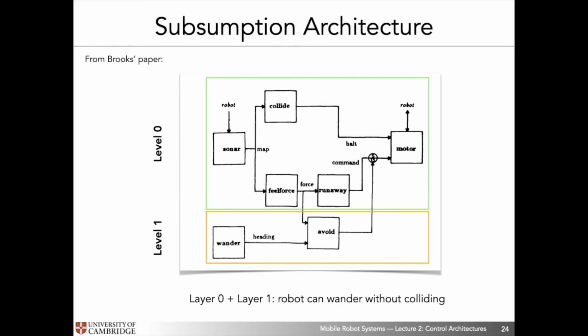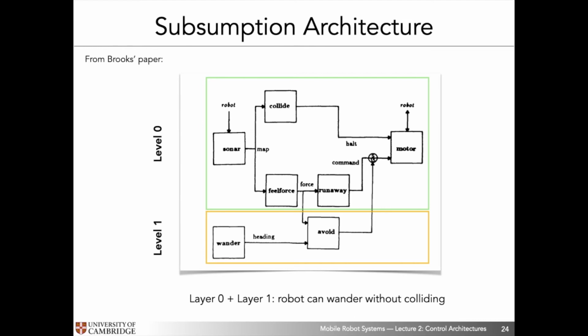So at level 1, we have a wander module that generates a new heading for the robot roughly every 10 seconds or so. And maybe these directions are directions that the robot is getting from an operator, or it has an idea of where it should be heading and gives it a more directed or targeted type of behavior. So what this wander module does is it outputs the heading, which is input to an avoid module that takes this result, as well as the result from the force computation at the 0th level, and combines it to produce a modified heading, which usually would point roughly in the right direction, right? So it's heading where the robot would actually like to head, but it's also combining information about the surrounding obstacles in this map.